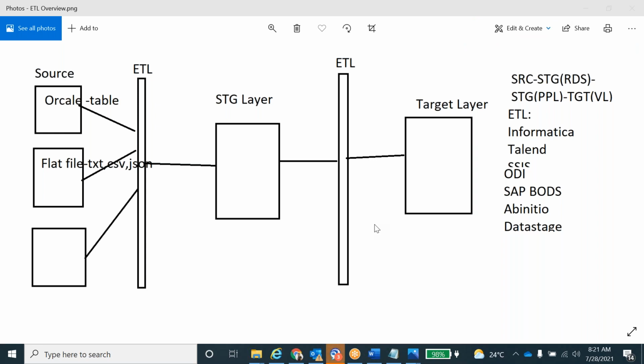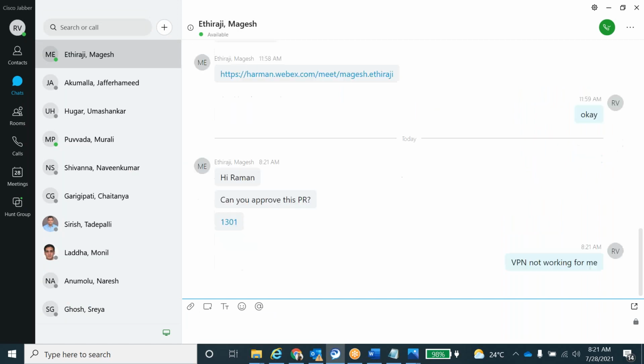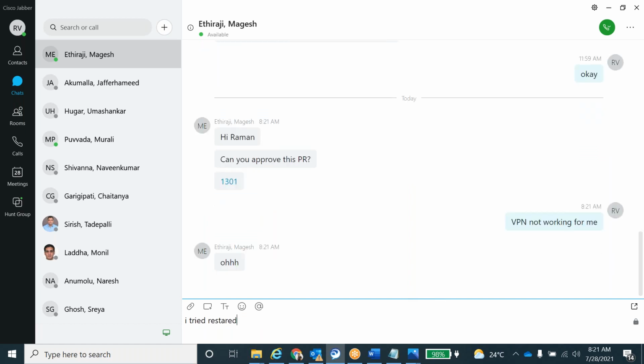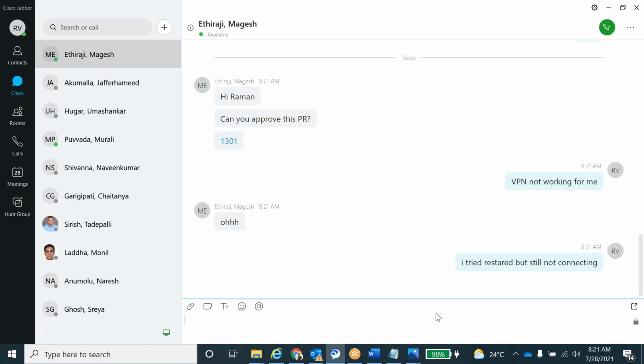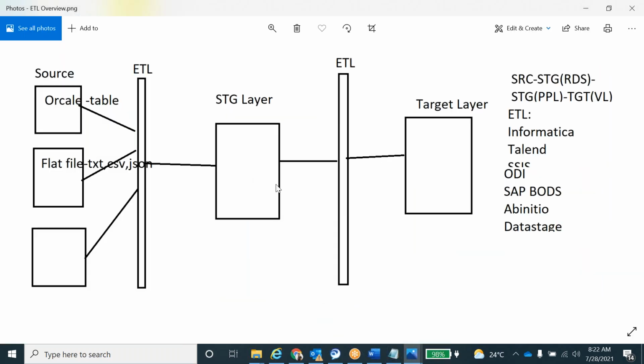Okay, and then we are going to the minus query. So we are doing it by using the minus query.